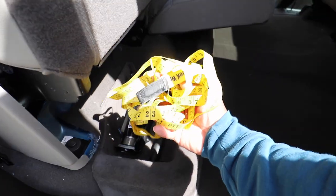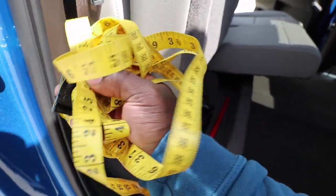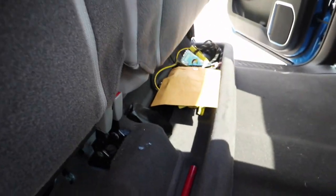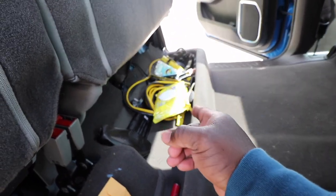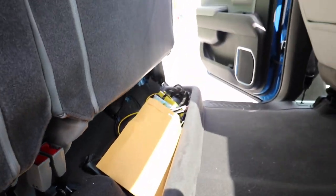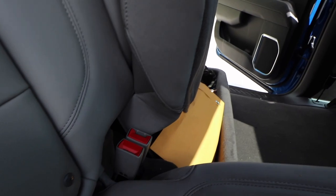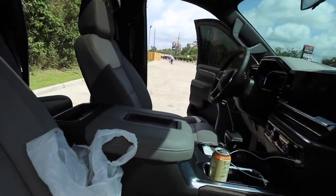This is my tape I use when I'm wrapping cars and stuff — got magnets on the end, stick to the car, get a good measurement. But this is the jack that comes with the truck. You can put your tools under there — I got jumper cables, and dog leashes and collars and stuff like that. Shout out Authentic Frenchies by the way, AuthenticFrenchies — make sure you get your Frenchie, you know you want one.